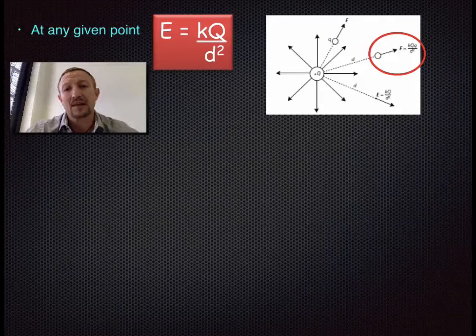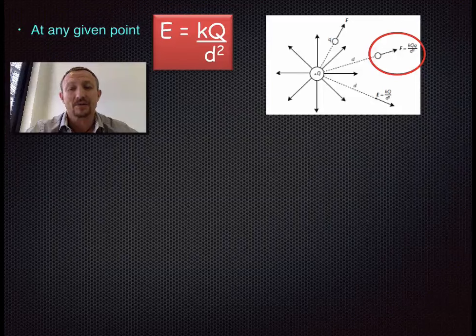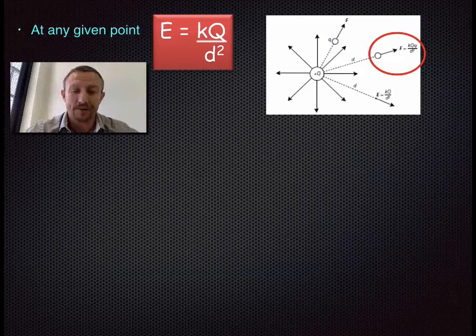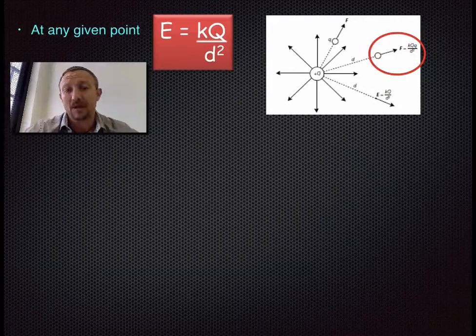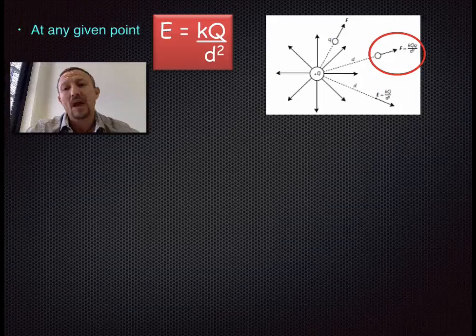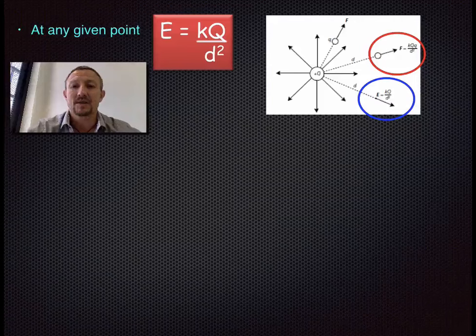However, when we want to look at the electric field strength which is applied on this object, we then have to utilize our equation kQ over d squared, where obviously Q is going to be the charge of our actual charge. And this makes sense because it's that actual charge, capital Q, that will determine the number of field lines that will be present a certain distance away from its center. Hence, we can utilize the equation in the blue ring, E equals kQ over d squared.